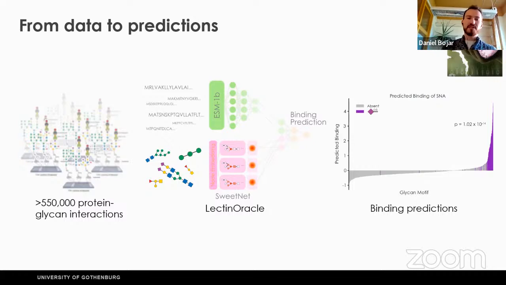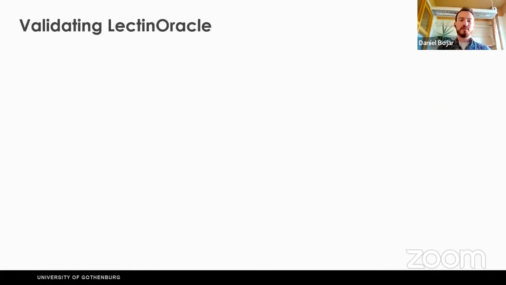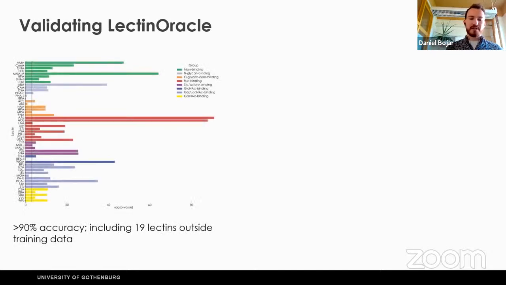And more importantly, we wanted to see whether we can actually generalize to new proteins, glycans, experimental environments, etc. So we went about validating it. The first step that we did is go back one step and actually look at the 57 lectins that we characterized together with Lara and see whether we would have gotten the predominant binding rule with LectinOracle. And that's especially important because 19 of these lectins are actually not contained in our training data set. So that's good because that shows us whether we can generalize to new sequences. And indeed, for over 90% of them, we would have detected binding to the predominant binding motif. So that's already quite encouraging.